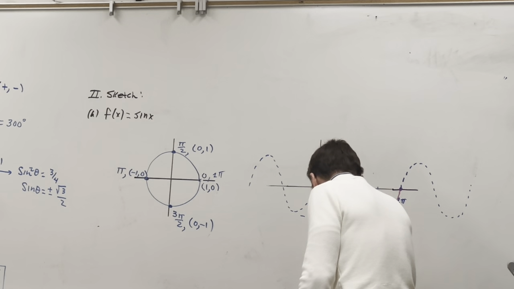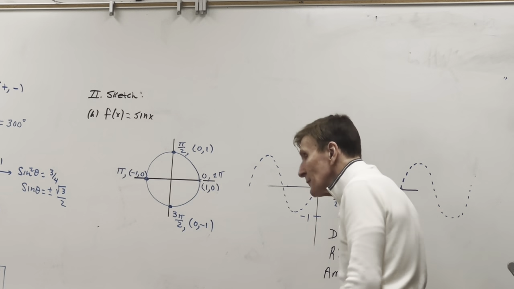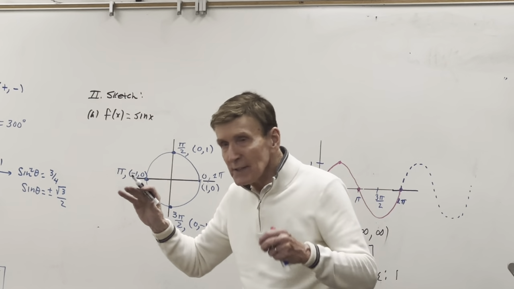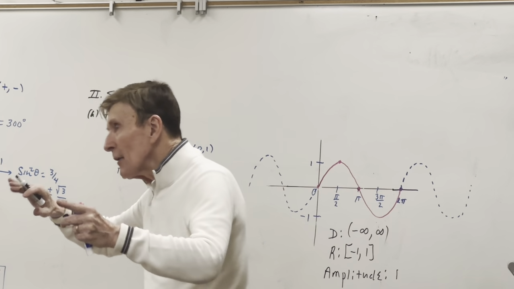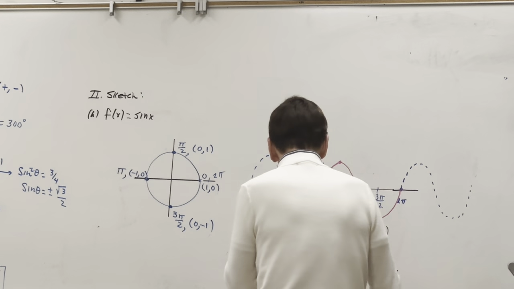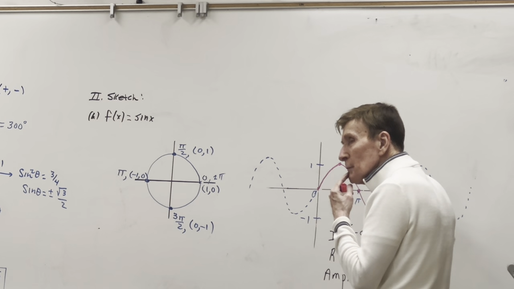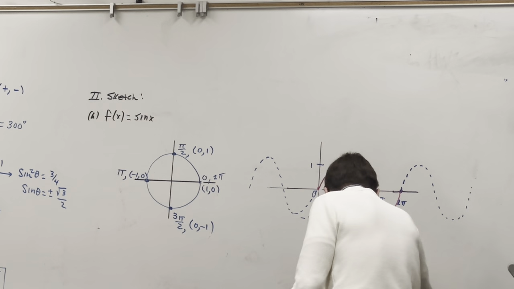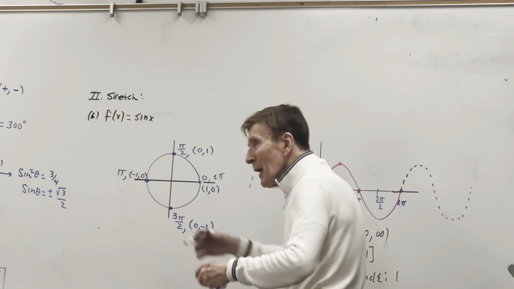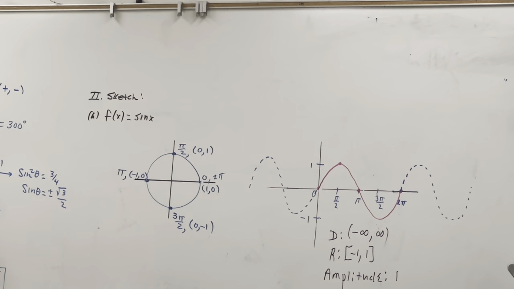Now the one that we're going to really work with, maybe not today, is the period of the graph. I think you guys agreed with me earlier: does that cycle repeat if I wish it to repeat? Yes. Now, how far out did I go before it might start repeating? Does it start repeating here at 2 pi? So the period for sine will be identified as 2 pi. Every 2 pi movement you make is going to repeat whatever value you were working with. So we've got period, amplitude, and the one cycle I want you guys to look at.